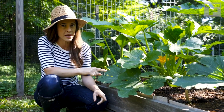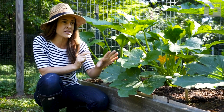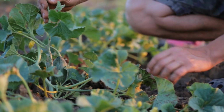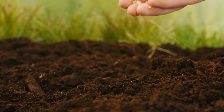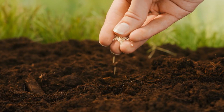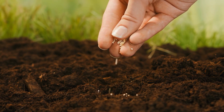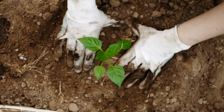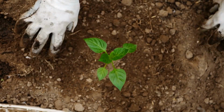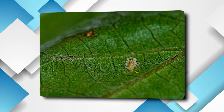I have 8-foot by 4-foot beds. Assiduous and constant vigilance, picking and squishing hasn't been enough to keep them from decimating my plants year after year. If you don't have a problem with them, you should definitely grow zucchini. If you do, be aware that you should plant more plants than you think you'll need or want, because the annoying creatures will find your plants and eat at least a few of them.